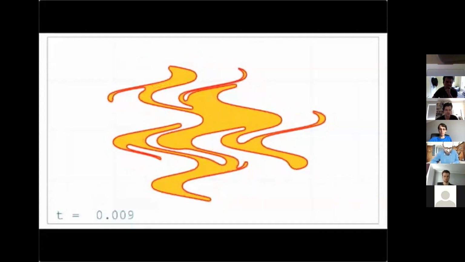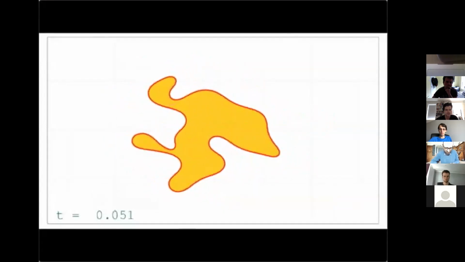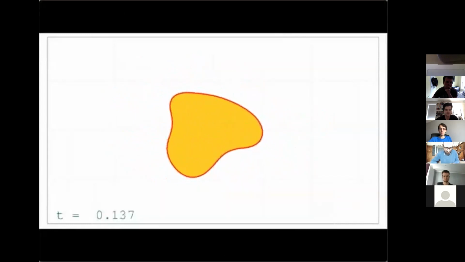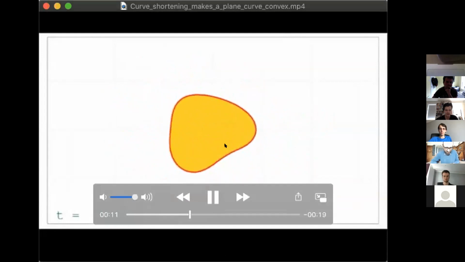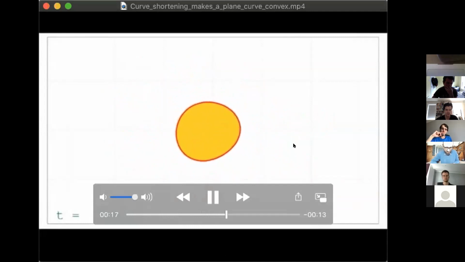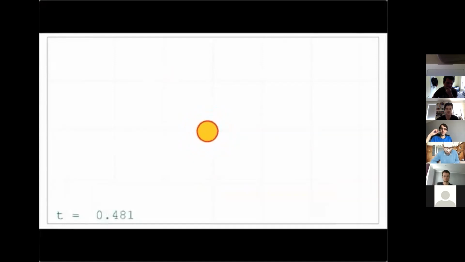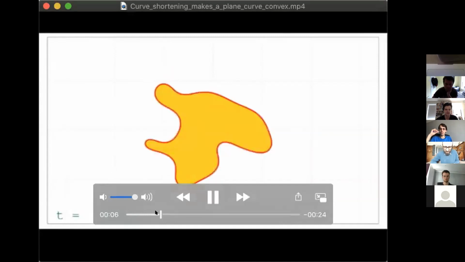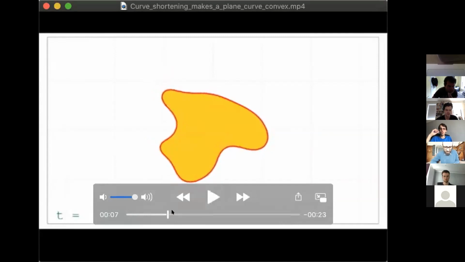It starts moving soon, I hope. Yeah, there we go. It just balances out all kinds of irregularities. It will make the thing convex in finite time, and after more waiting time, it will shrink it to a point. You can see that it becomes more and more round during this process. If you blow it up now to fixed volume, let's say, then you would see it converges perfectly nicely to a sphere.